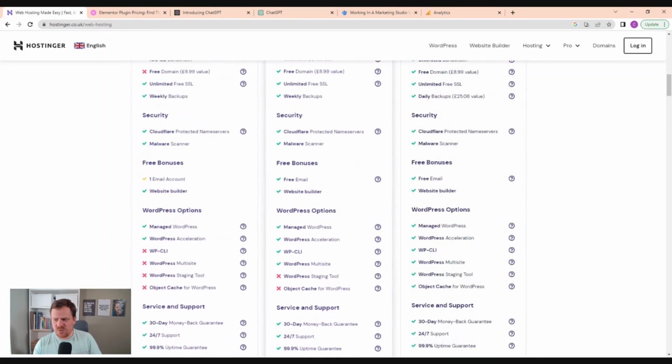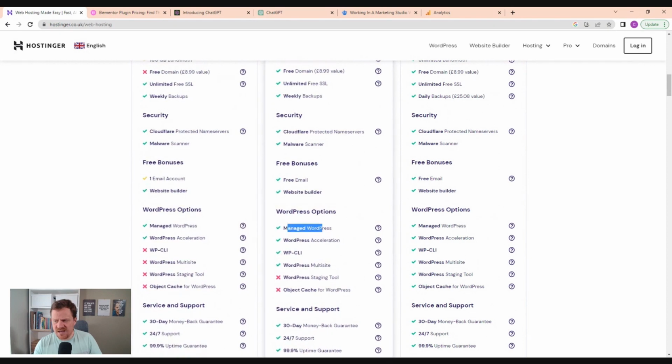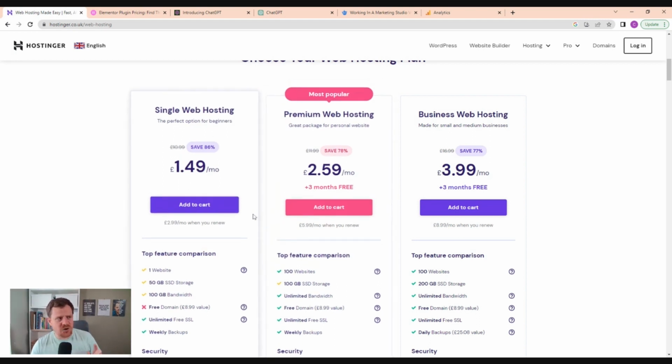And just make sure that whichever one you get has WordPress installed, so you can have WordPress as an option. You don't want one that just has something like Linux, because then you've got to reconfigure it to have WordPress. So it's easier if you just get WordPress. And the other thing is, it's easier if you get your domain name from the same place as your WordPress hosting. It just saves a lot of time and effort trying to connect the two.